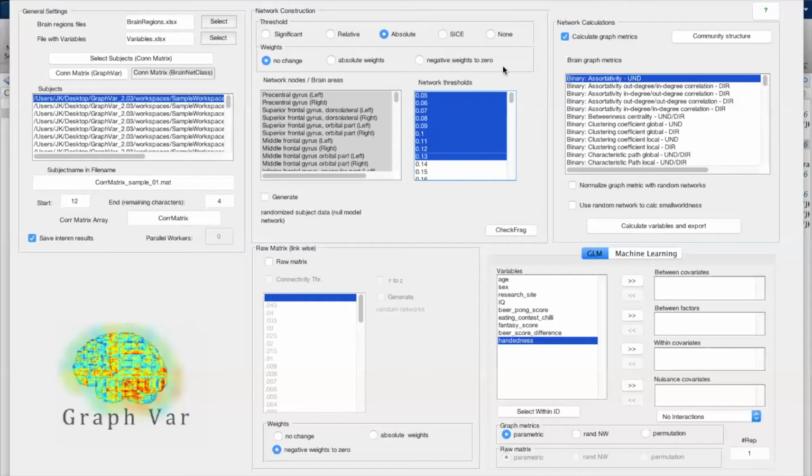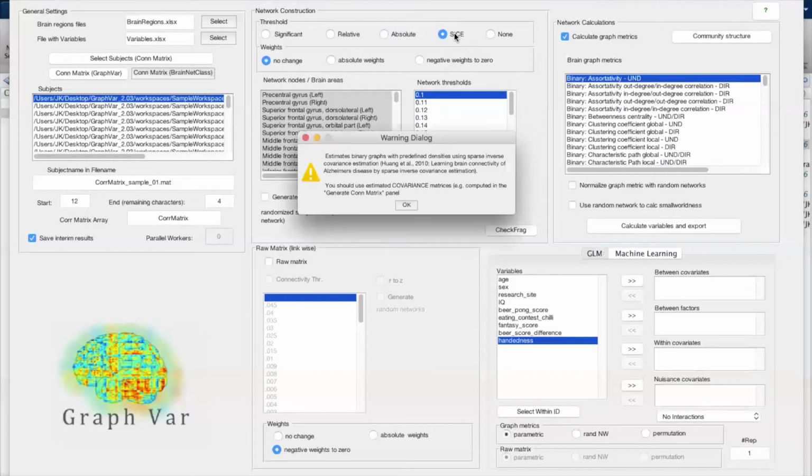Okay, you can also use a method which is called sparse inverse covariance matrix estimation. I'll not go into detail in here, but it's a regularized version of matrix construction or thresholding where it determines by means of a lasso whether a connection is present or not present. In the implemented case, and we will adapt this in future releases, this one only provides you with binary matrices.